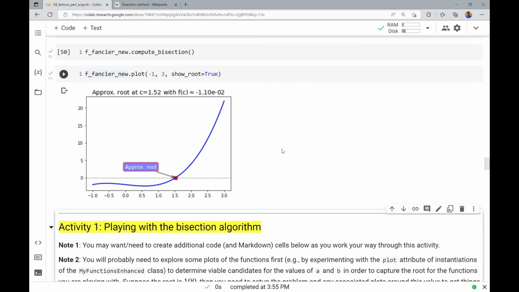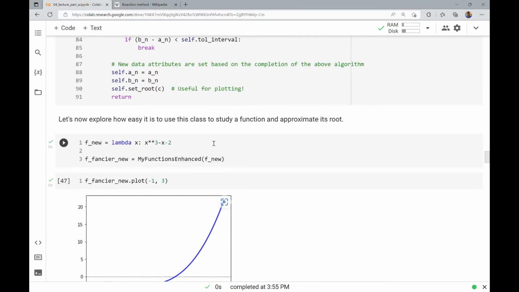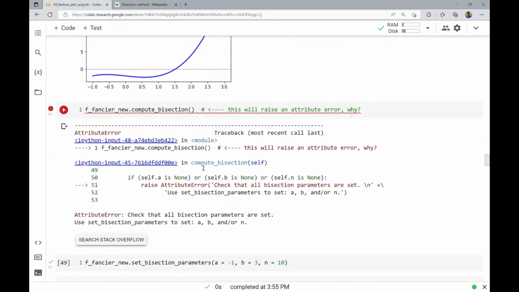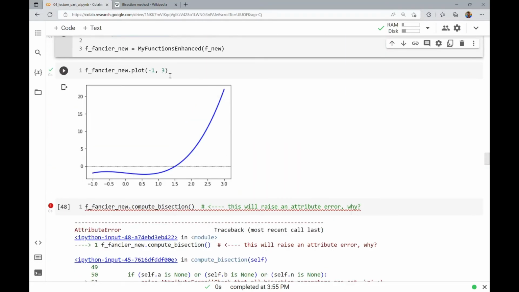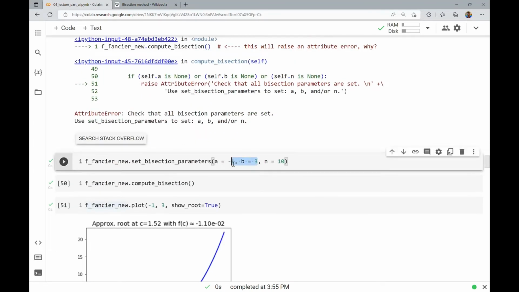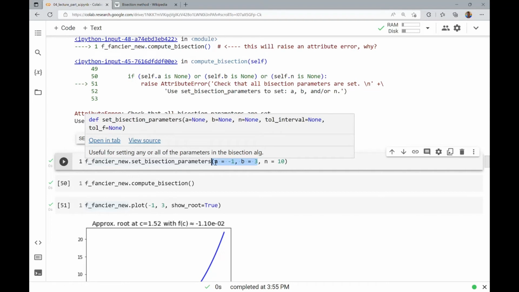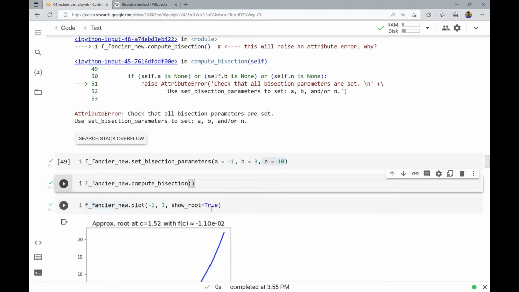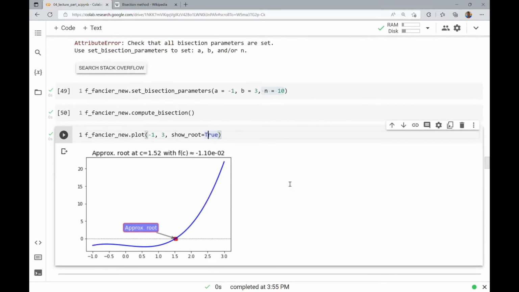So there you go. Once you have all this stuff organized in your code, you could take any function you want, create new instantiations of this object, and then just repeat these steps. You could plot it over different ranges of values until you find one where it seems to cross the x-axis. As soon as you find it, you could set your bisection parameters to be two points where it has different signs, positive and negative, and up to how many times you want to try the bisection algorithm to estimate the root. Then you compute the bisection, and you're good to go. You have the root approximation, you can do the plot, and you can show the user or yourself approximately where the root is.